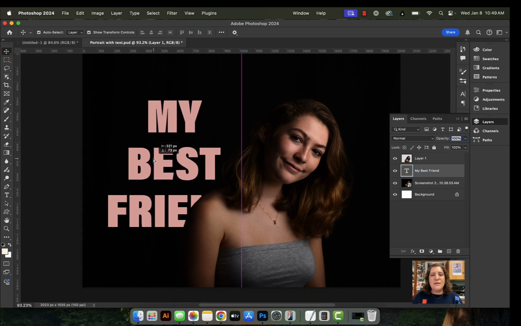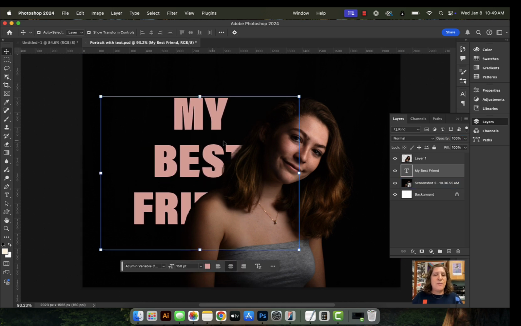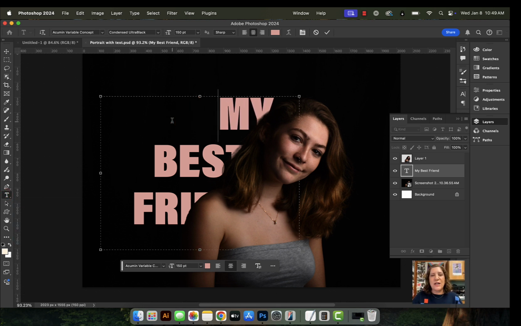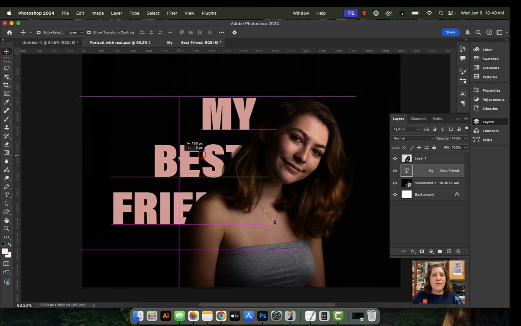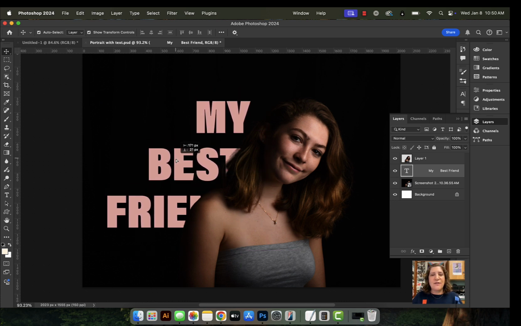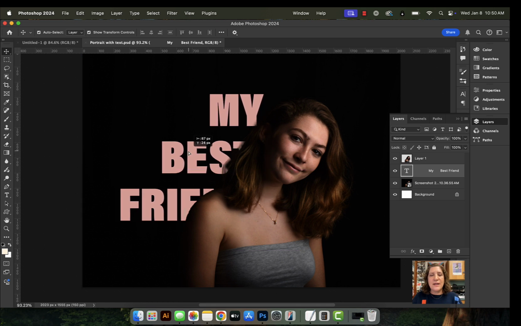I want it a little bit more interactive here, so I'm on my text layer, going to go to the text tool and insert my text tool here, and I'm going to just sort of put some spaces. You can just arrange this how you want it. Maybe I'll do this, so then I can sort of move this around here. So I just want to make sure I can read it, make sure it definitely says my best friend here, but I want it to go kind of behind her, something like that.